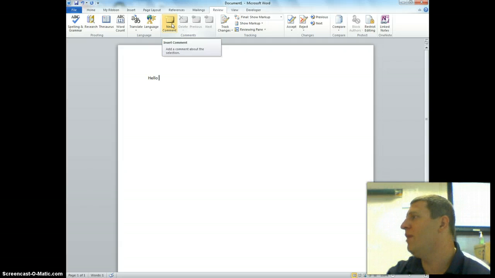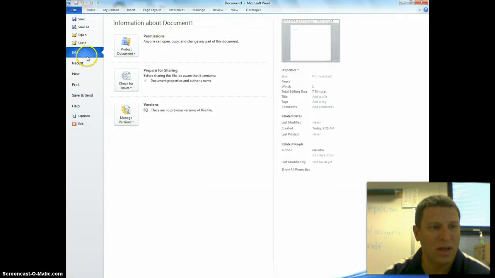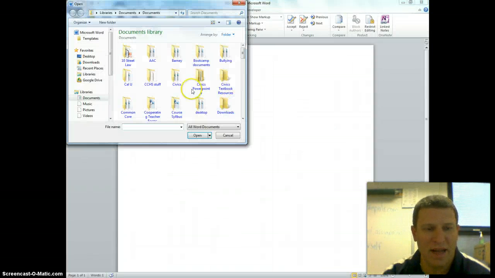Instead of printing all their papers, marking them, sending them back, having them resend it to you, you can make comments right on their paper. I'm going to open a file here so that it actually has words on it.